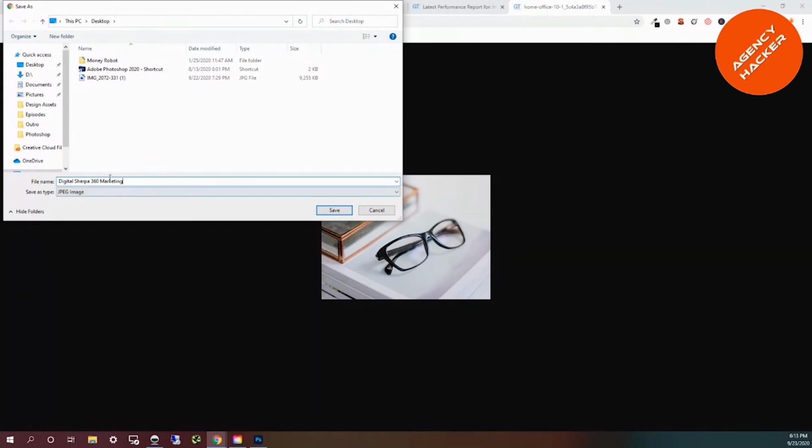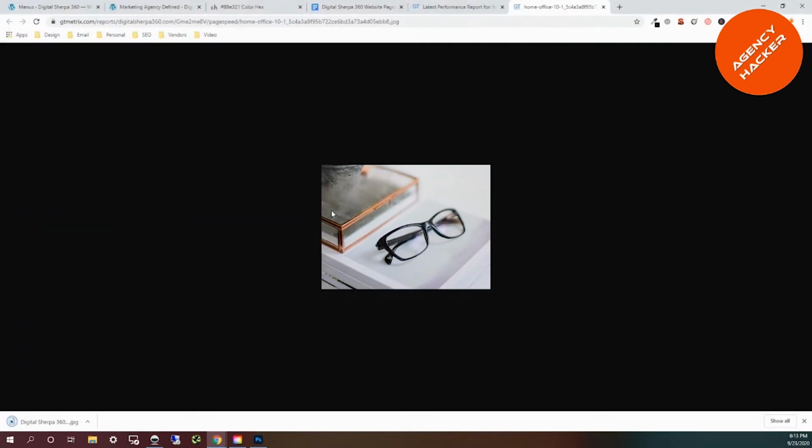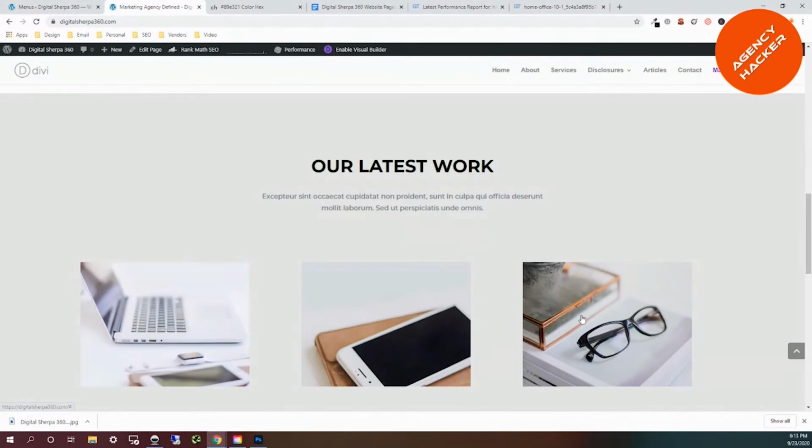Just as an example, because you're going to create naming, you're going to start branding, you're going to start doing all of these things. So now I have that optimized image there. I'm going to go ahead and save this to my desktop, I think. Yeah, that's a good spot. Doesn't really matter because it's right here. I'm going to go back into here. I realize that it's this image. I'm going to click on Enable Visual Builder.